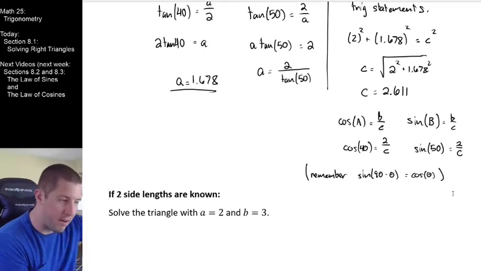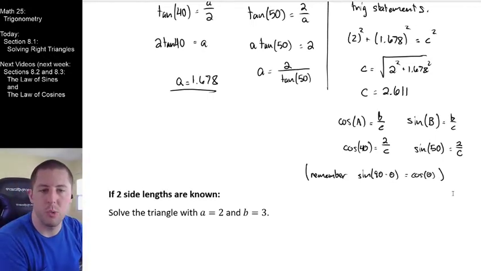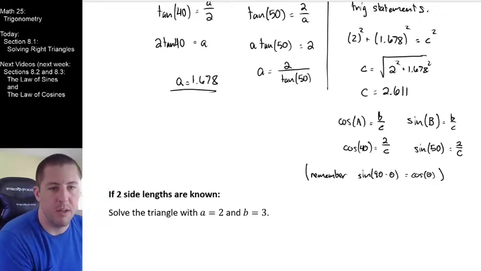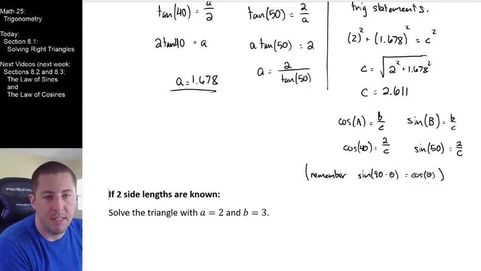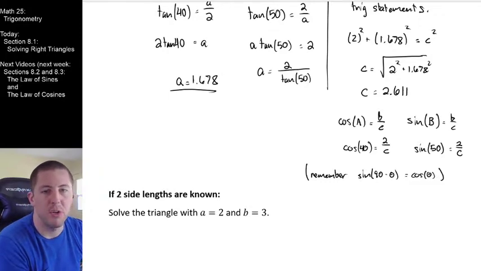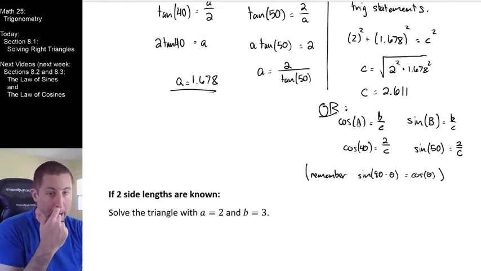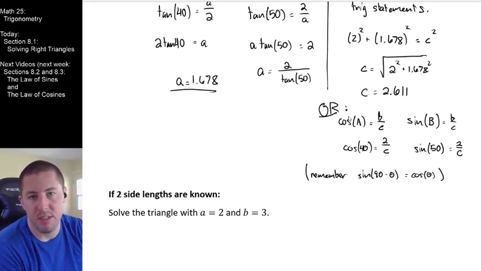All right, there's our complementary angle theorem here. If you take the opposite angle out of 90 degrees, then you can switch between sine and cosine. That's exactly what we've got right here. In this case, cosine of 40, so theta is 40, is equal to sine of 90 minus 40, which is sine of 50. So these are 2 other statements, and you can solve either of these equations for C, just doing a little bit of algebra like we did before.